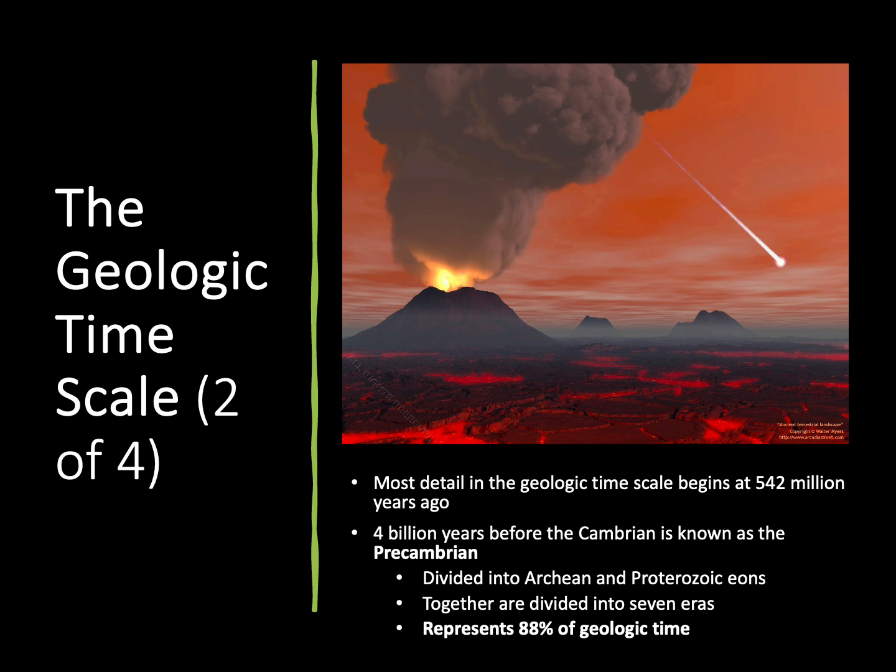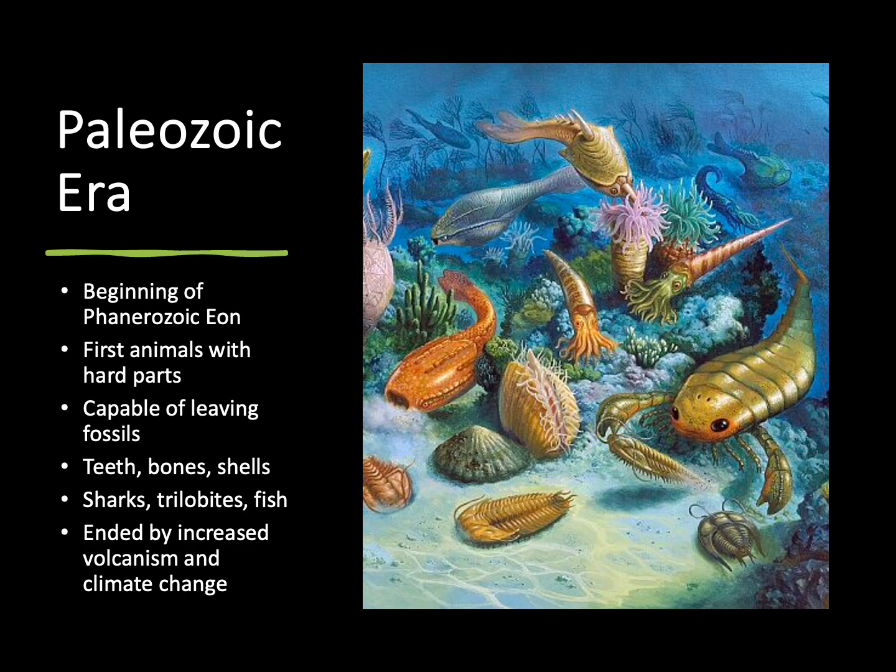Instead, we're going to focus on the Phanerozoic, the period in Earth's history that we're currently in after the Precambrian. And we'll see that the Phanerozoic eon is broken down into 3 smaller eras. And we're going to start working from the past up to the present. So the Paleozoic era happened first, and this is the first era of the Phanerozoic eon, or the current period of Earth's history that we're currently in.